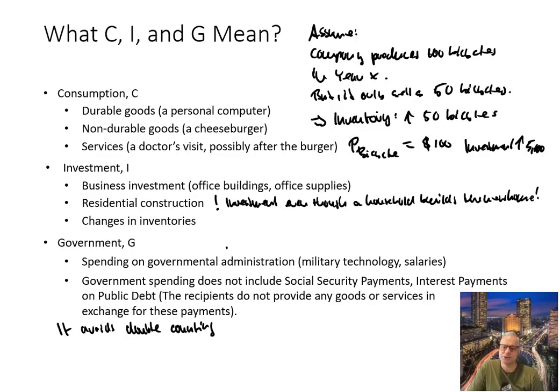Because the idea is, in a social security payment, let's say somebody receives a social security check or an unemployment check. Well, if the government already recorded it as an expenditure, but then the individual receiving the social security payment spends the money associated with it, we would count it twice. And so therefore we do not count it.